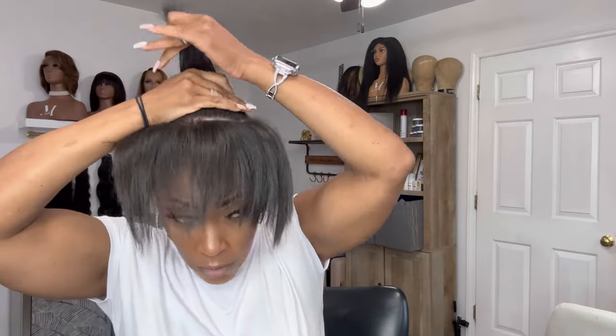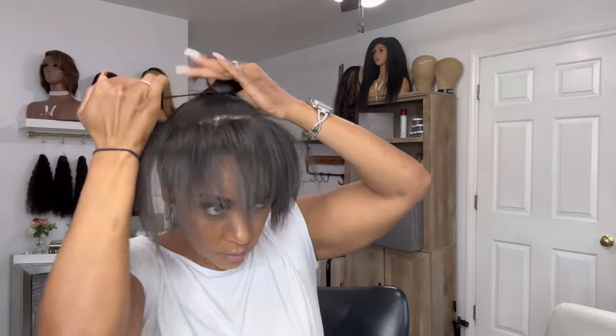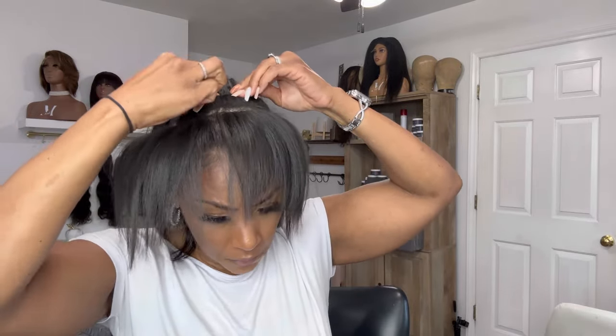So again, we're gonna make a ponytail in the top. And once you get your actual hair in the ponytail, that's when you're gonna grab your smaller set of clip-ins, or your smaller, shorter width. The little baby one, yeah, that's the one. You're gonna go ahead and put that one in first, and then you'll come in with the ones that are a little bit more wide and add those, because they'll fit the width of your head better. So that is one takeaway that'll kind of eliminate you from having a lump at the top of your ponytail.